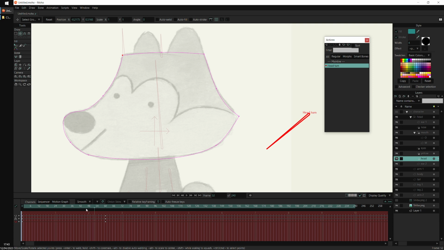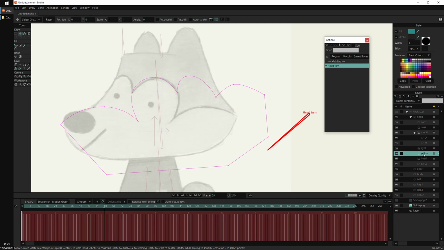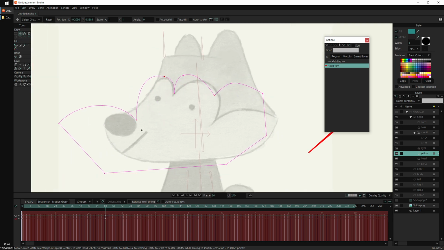So now we have that animation happening to the vector layer. Let me just make it visible here so you can see the vector layer is moving there. So now I will do the same for the rest of the body. So I will select the yellow layer here, and now I will move the points. Actually, I will select all the points again on frame 60. I will move all these points to the left, and I will start adapting the shape to match with that rotation. Okay, so this is why it was important to create this with some symmetry for the points, because that way I have enough material, enough points to manipulate here. So let's say it's something like that.